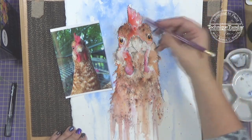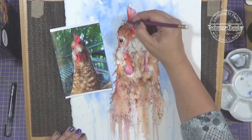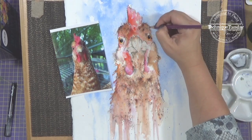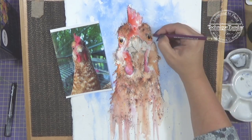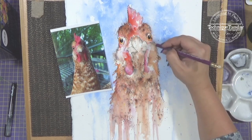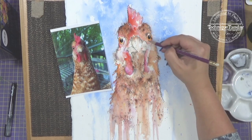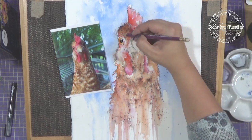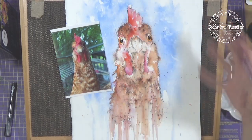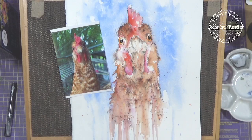Now these might seem like really inconsequential marks that I'm making, but I promise you sometimes they can make all the difference in terms of a painting that looks much more complete. And so I'm adding a few bags under her eyes. Poor old Dora. Doesn't need that. So let's get those in. And again, you can probably see that that's starting to look a lot better already.